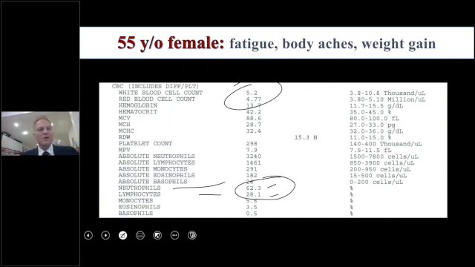It's low grade. The patient doesn't even feel it. But what they do feel is they've had fatigue, body aches, and weight gain for the last 3 years. That's what they feel. But they don't realize, because when they go to the bathroom, they don't feel any pain. Their back might hurt a little bit, but they don't associate that with a bladder infection. So we have 62 here, a little bit above. And I will tell you for sure, if I see a pattern like this with white blood cells that are getting close to being low, and a pattern of neutrophil lymphocyte like that, I get suspicious of infection, right? And so I start looking if there's any other patterns that fit.